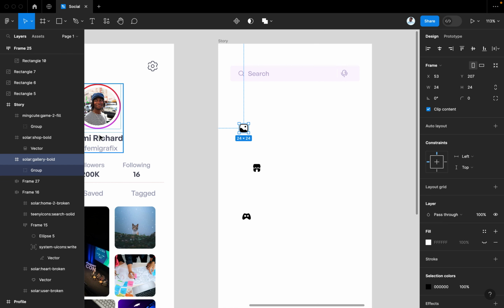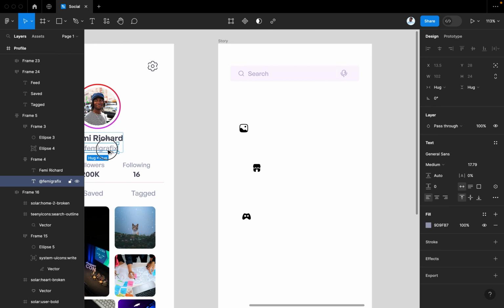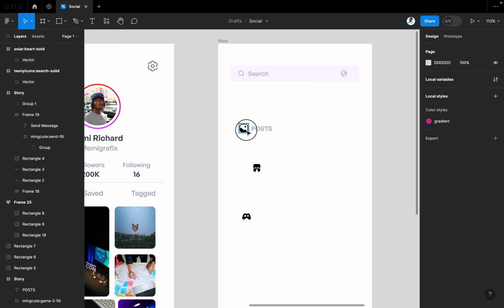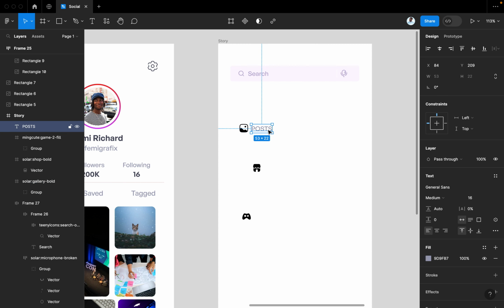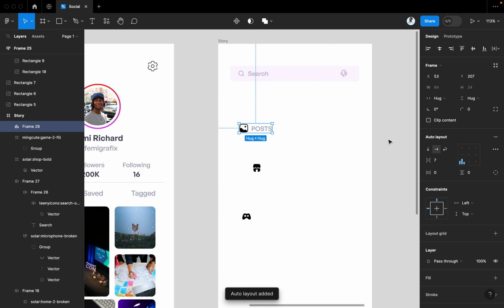All right, next I would like to understand this font. Okay, this is 16. All right, I'm gonna bring in this and make it 16 as well. I hope 16 is not too big though. But all right, so this is for posts. All right, I'm gonna frame them together and add to the padding.